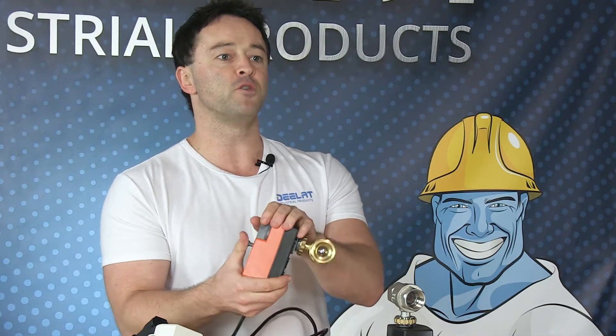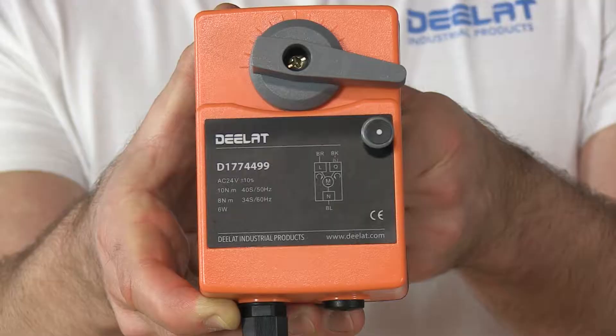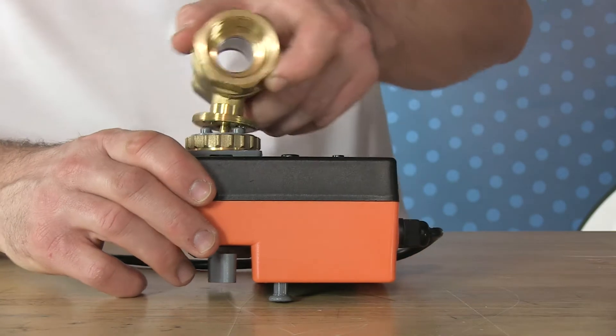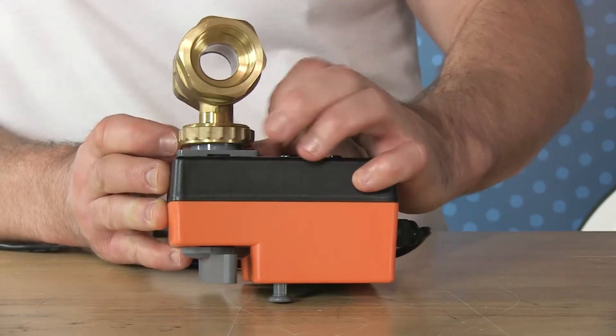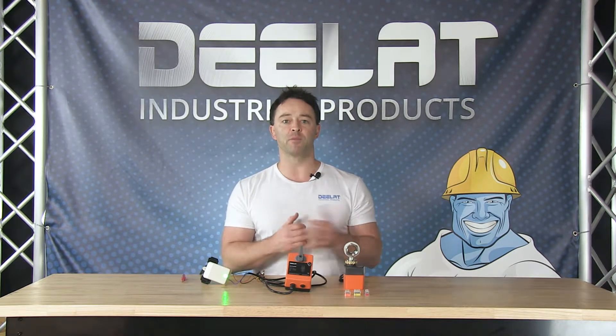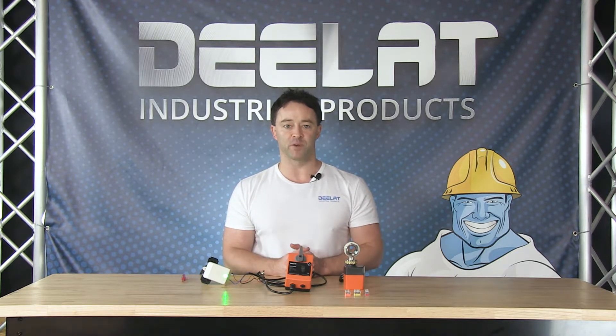The valve is comprised of two components: the ball valve in brass for potable water, and the 24 volt electric actuator that contains the motor allowing the valve to open and close. The actuator is mounted on top of the valve and is easily removed and remounted for easy installation, maintenance, and replacement if necessary. This saves time and effort since the valve itself does not have to be removed from the piping if the actuator should fail or need to be rewired.